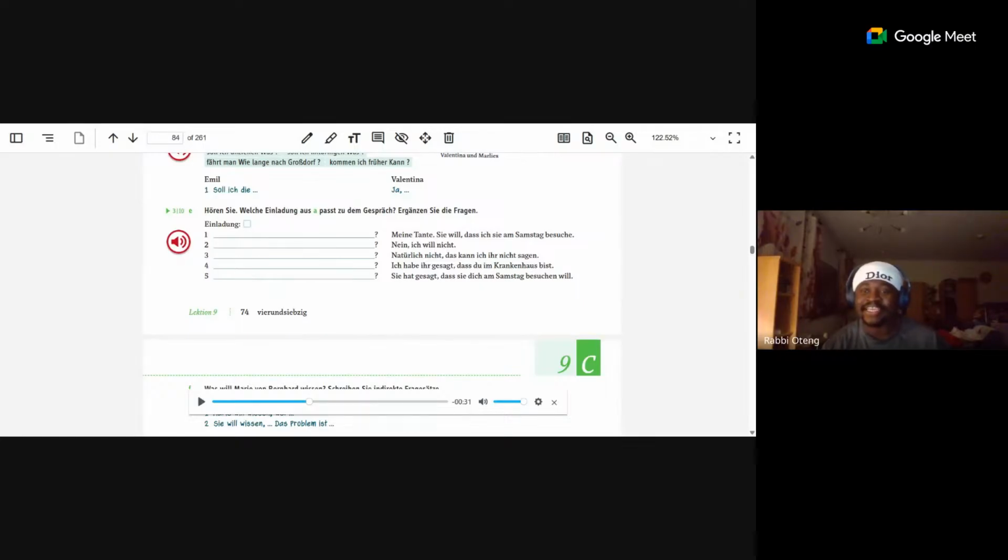But we can use glauben to form a Nebensatz. That's when you have to use "ich glaube, dass". You have to use glauben with dass to form a Nebensatz. I believe dass he comes. And you can also say in German "ich glaube," comma, he comes, without using it. So in this sentence, according to the German system, these are two separate sentences: I believe, and he comes, or he will come.